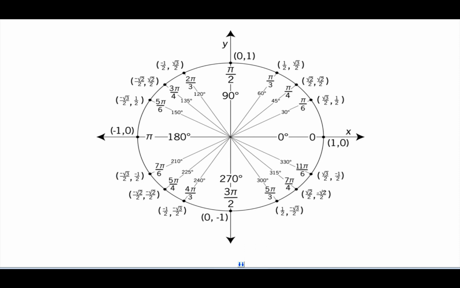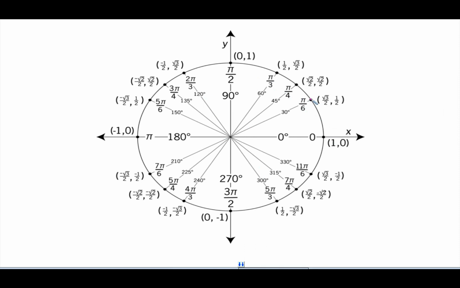Okay, so here is the unit circle all filled out. Today you're going to learn where these coordinates come from, how these coordinates come about. We're going to focus just on degrees today. In the following class, I'll teach you how to find these values using radians. But today we're just going to focus on degrees, all right?